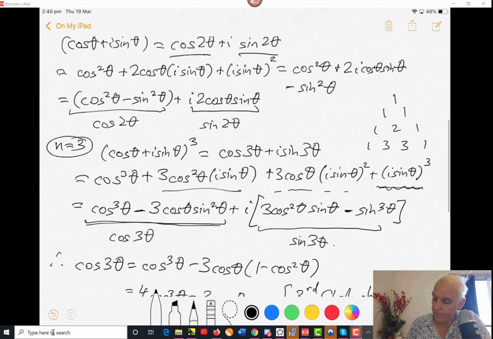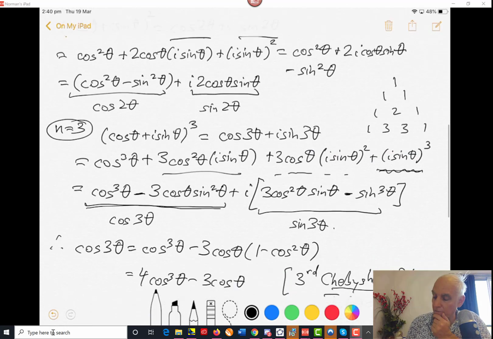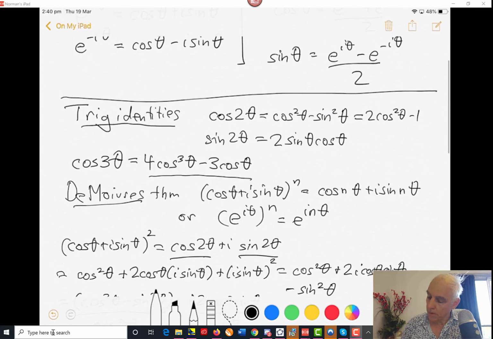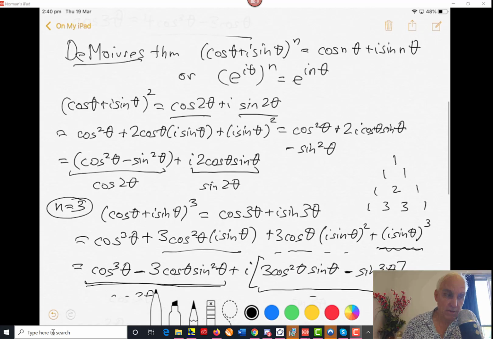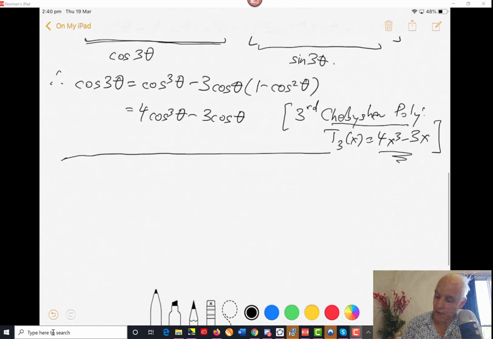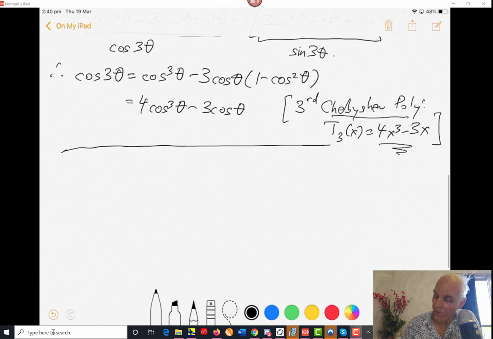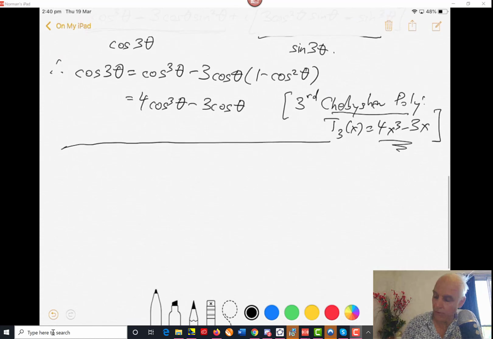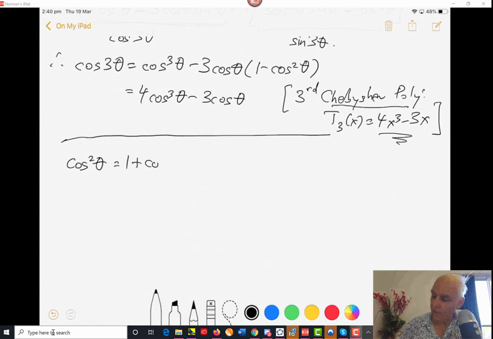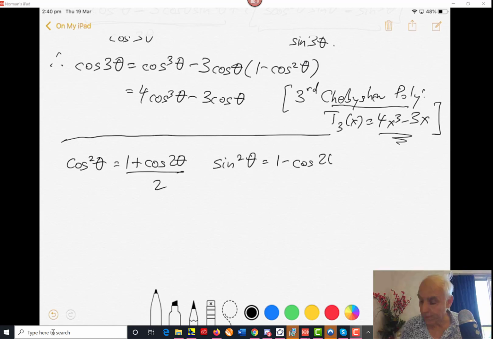Now another kind of identity is a little bit, did I write one down here like this? No, okay, I'll write down another. So another important identity is this one. Cos squared theta equals 1 plus cos 2 theta all over 2. And correspondingly, sine squared theta equals 1 minus cos 2 theta over 2. Now, why are these important? Well, because they're useful for integration.